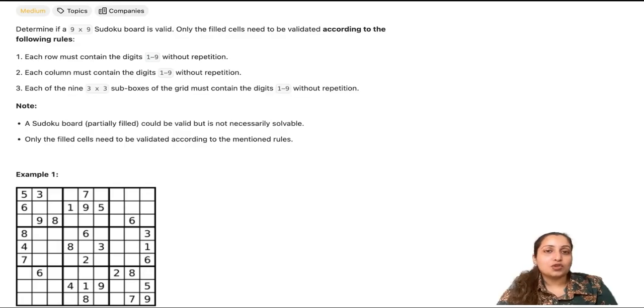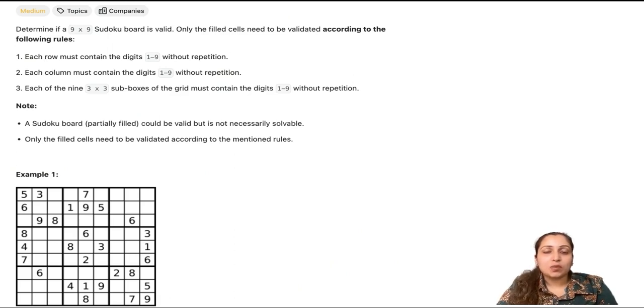So our algorithm should go as follows. We'll go through each and every cell to see if there are any duplicates filled in. For example, in the given example in the question, in row 2, there are 4 digits filled and none of them are duplicates. So how can we check that? We can check that for rows by using a hash set. Basically, we are going to use a unique hash set for each of the 9 rows in the grid. Similarly, we can use a unique hash set for each column to check if there are any duplicates occurring within the column in the grid.